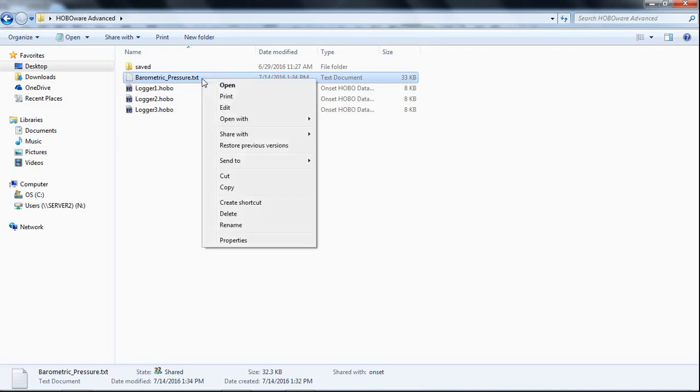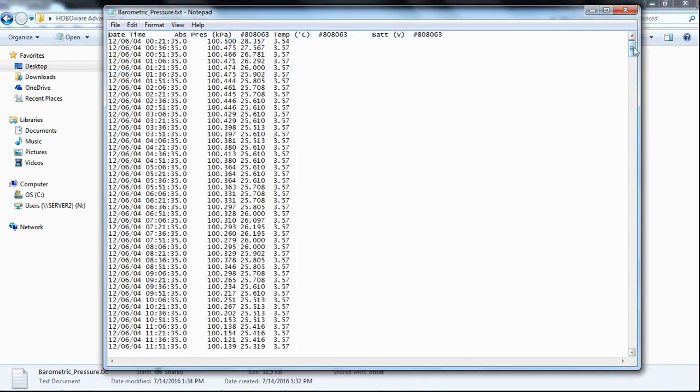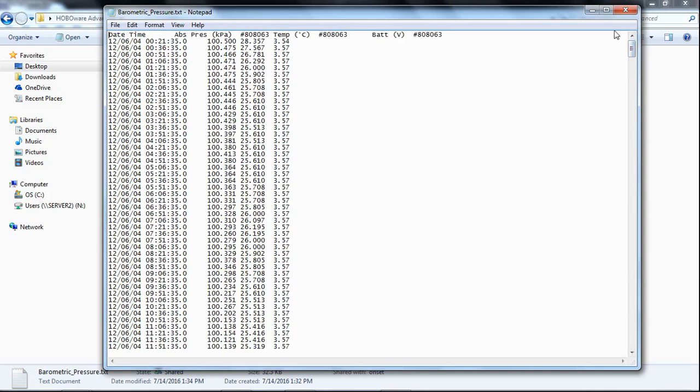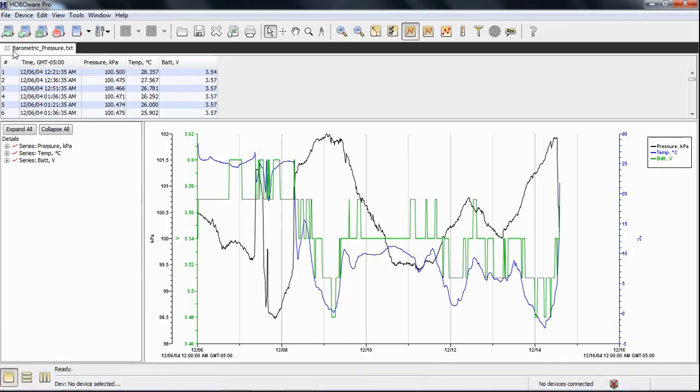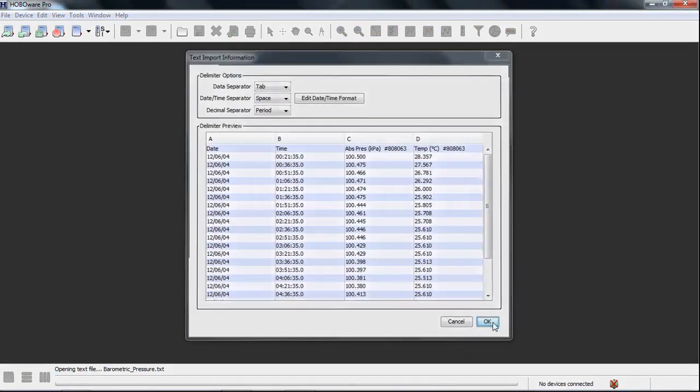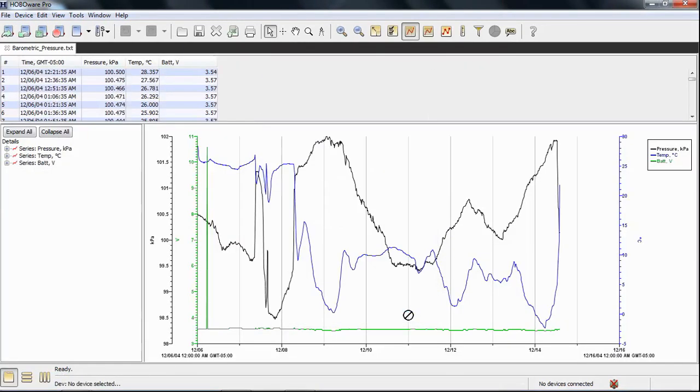So if I right click on this, again, this is a Windows computer, click on Open With and open it with Notepad. There's my data. That's how it's formatted for import. So if I wanted to change a value in here, let's just for fun, change one of my battery readings to 10 volts. Save that. And now let's try importing it. We'll close this file, import text file, plot it, and again it works fine. There's my big spike, my 10 volt value right there.